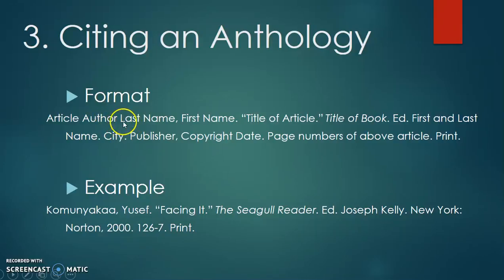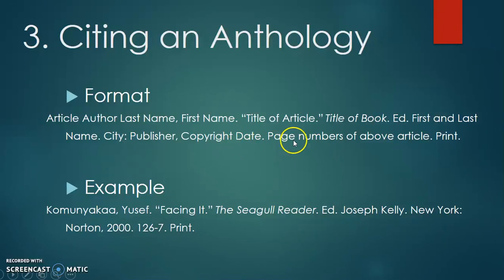After the city comes a colon, and then the name of the publishing company. The publishing company, the copyright date, all of this information is found on the title page. Publishing company, you can omit words like books or publishers, whatever, just the basic name of the company, followed by a comma, and then the copyright date. Use whatever is the most recent copyright date listed, just the year in this case, followed by a period.